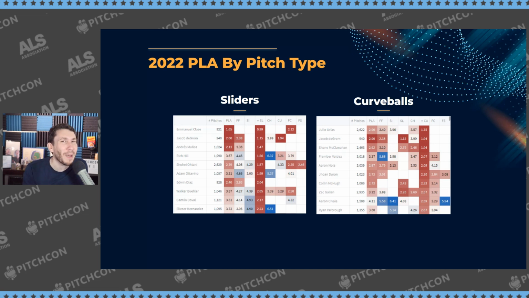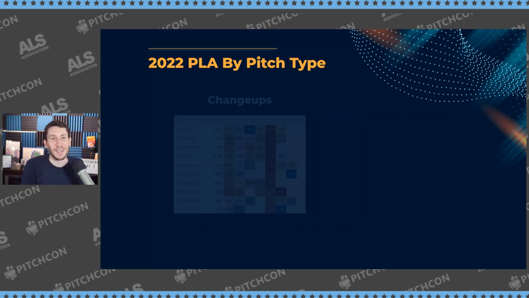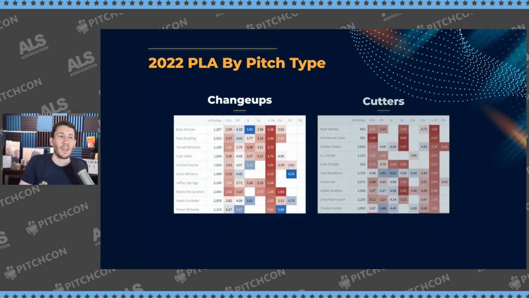Jacob deGrom's, by the way, he doesn't throw it, but that's insane. By the way, that's over all pitches, not of that individual pitch type. It's just overall how many they've thrown. So keep in mind that deGrom's 194 isn't over the same volume that it is for Urias here. But you see McClanahan's in there, Framber Valdez, Nola. These should not surprise you if you know these guys. But Aaron Civale, look at that, 259. 259. Oh, man. Changeups and cutters. Bo Bichette coming in hot.